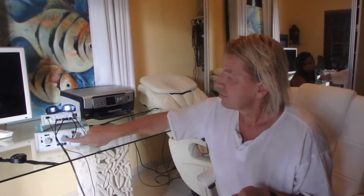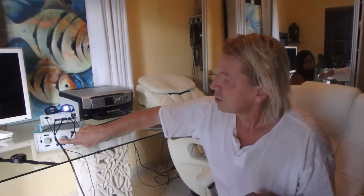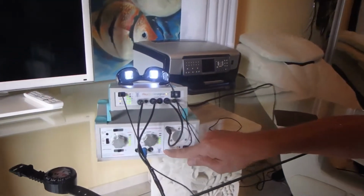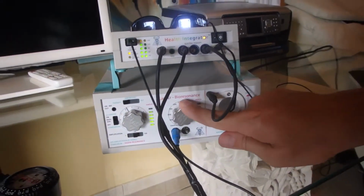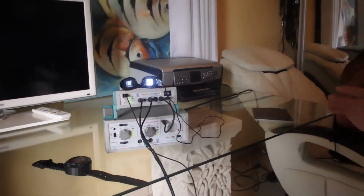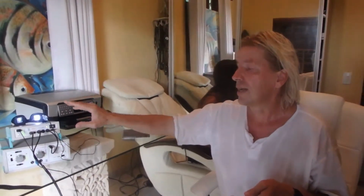So you can mix the eigenfrequency of the client and any frequency from the core system or any other frequency generator that you have. Just with this knob here you can go between 100% just external generator to 100% feedback just from the client, regulated in any proportion. And so this is really what I showed the last time.